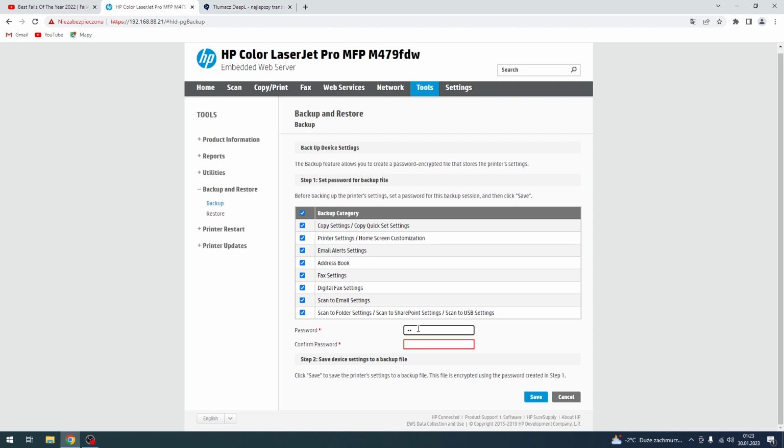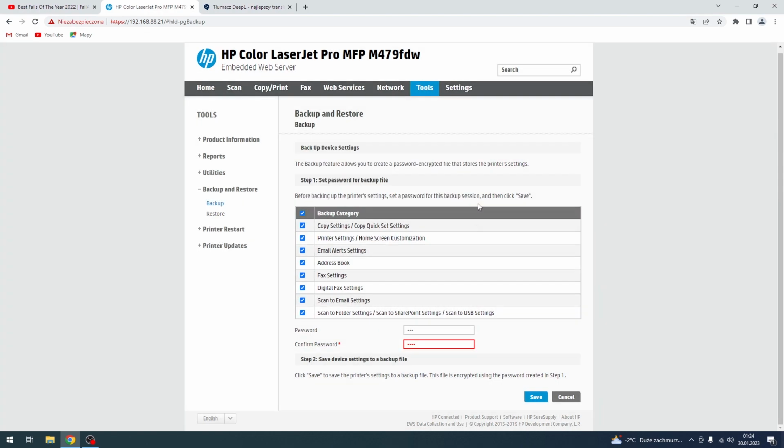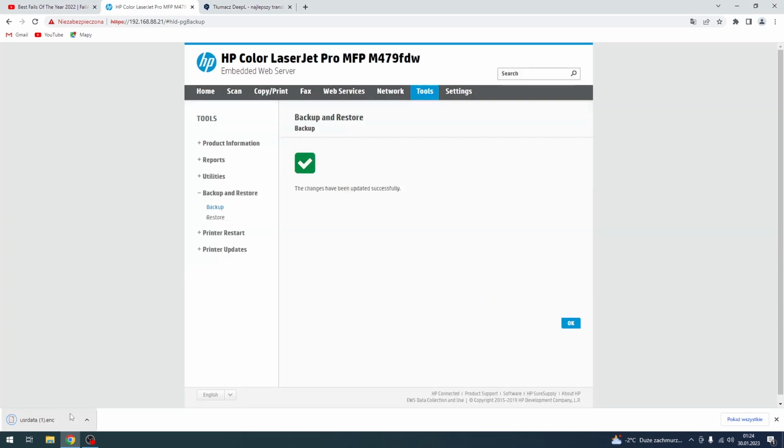For example, 1 2 3 4. Okay, password. Okay, so click save, and as you can see, backup was successfully downloaded.